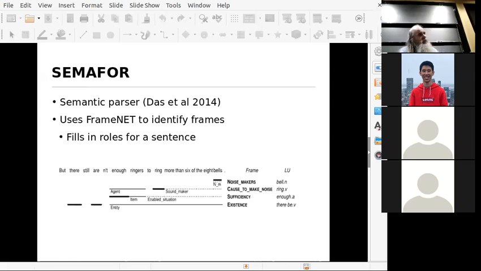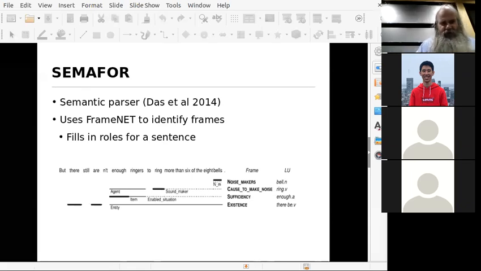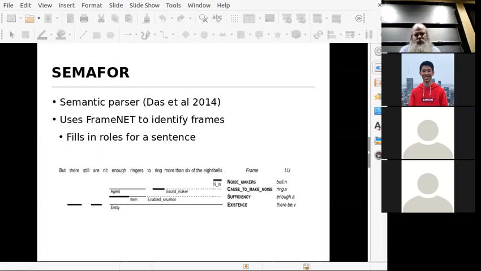I didn't mention this because it was in another class that I was talking about. Vivian Chen, who was a PhD student here after Dipanjan, is now a professor at National Taiwan University. What she did was look at whether she could extend Semaphore by automatically trying to find these frames in data, particularly for dialogue systems. So when you've got a new domain, with a bunch of data talking about restaurants, can you extract from there and make the frames that are appropriate for the domain you're in, even if they weren't originally in FrameNet, add to them and then give a semantic output for it?